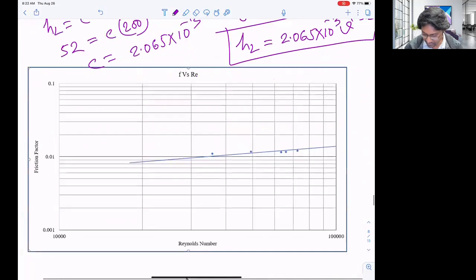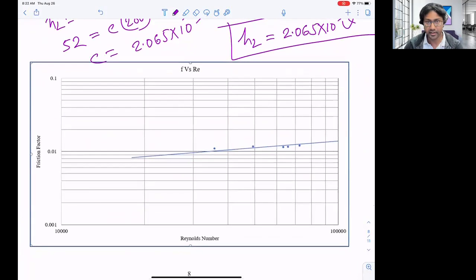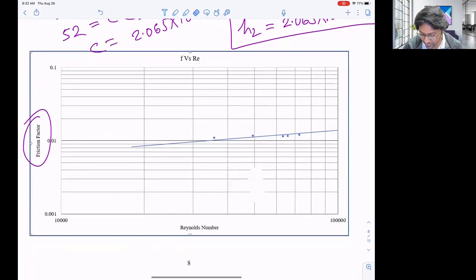And if we plot again the Reynolds number along the x-axis and the friction factor F along the y-axis, we have a very flat line, but still it is that. So I just tried to plot an average line following the points; I have some points on the right side and some on the left side. I don't know if it is accurate or not, but I tried quickly. Let me just quickly calculate the value, because now we have F, right?